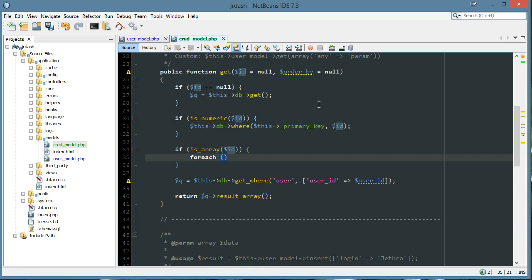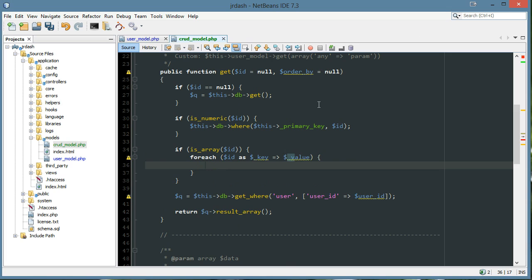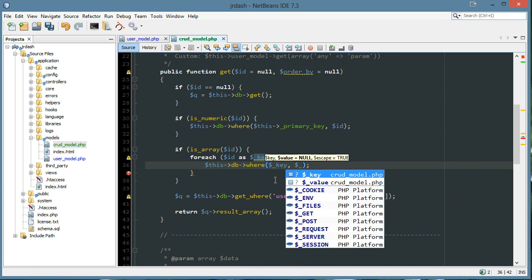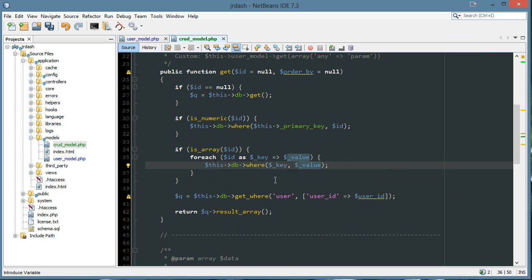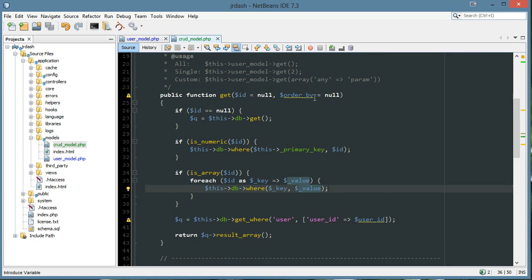So I'll say foreach ID as _key _value. And notice I put an underscore before them. If you don't like to do that, you don't have to. And I'll say this db where key value. And what that would do is, let's say this was age and 32.